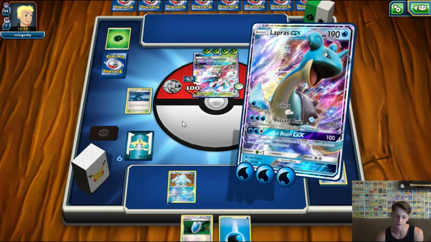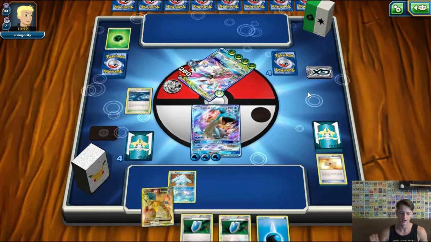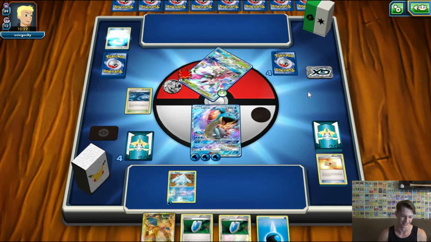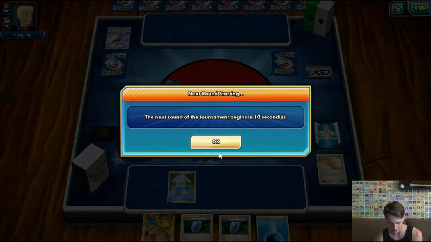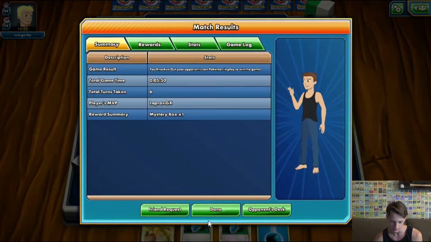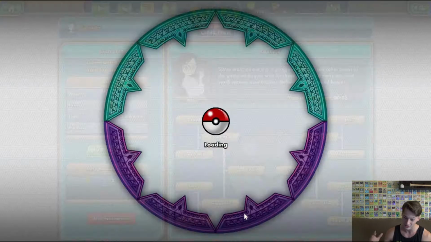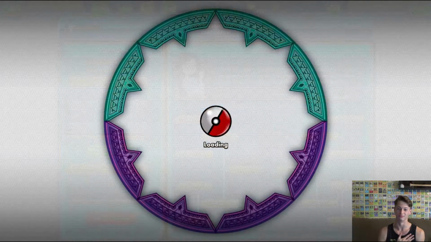Blizzard burn. 1260, right? There we go. Whew. Good game, good game. I was very scared that we weren't gonna win. And the next round begins in 10 seconds, and we get 25 more coins. So we're in second right now. This is going good for us. Whew. Heart is beating right now.